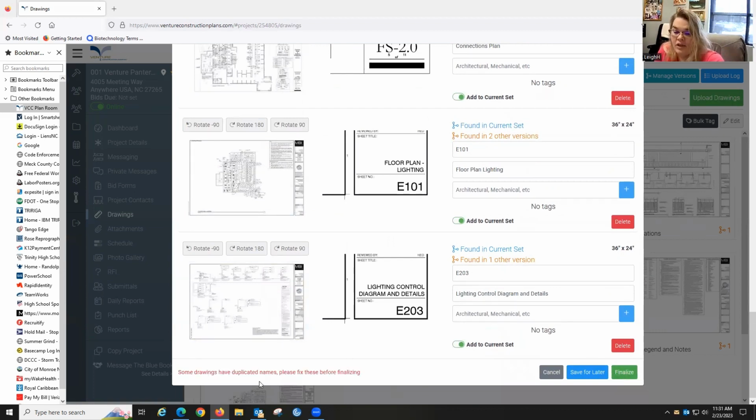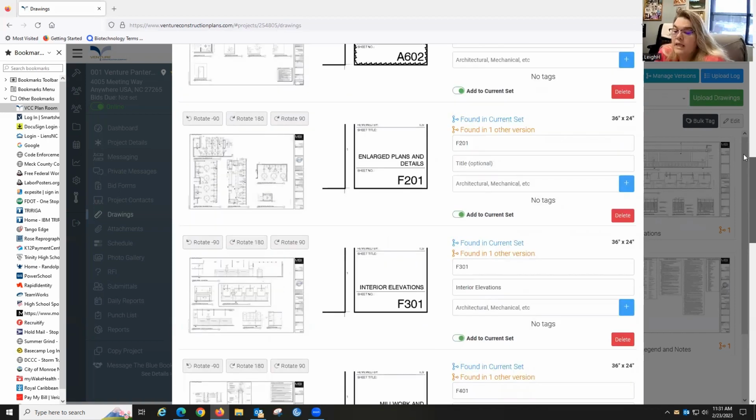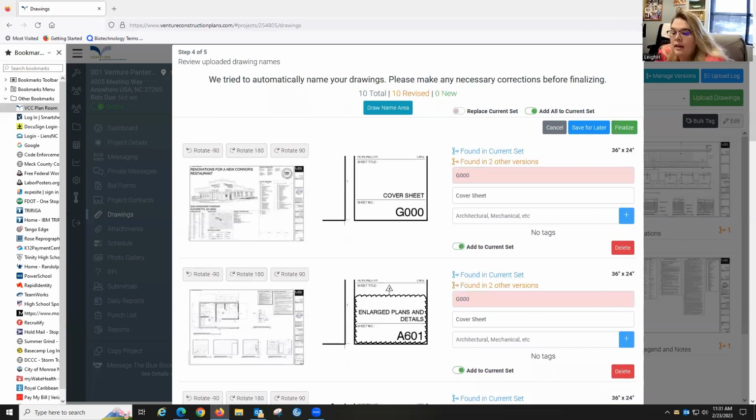And yeah, you see it gives you the message that the drawings have different names in red. If you scroll up, you'll see what we mean by lighting it in red. Yes, that's exactly what it does. It's just telling you something's wrong. Sometimes you'll get an architect that accidentally labels A401 twice, and he means to do A401 and A402 or something like that.